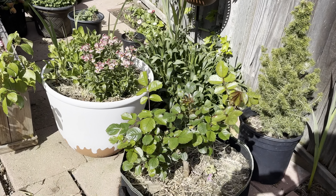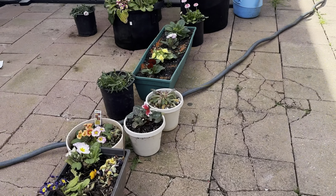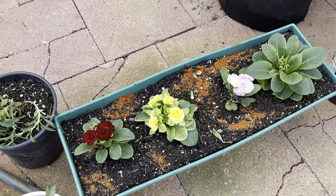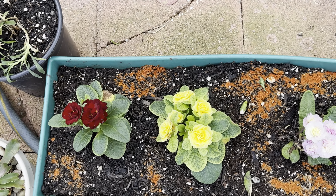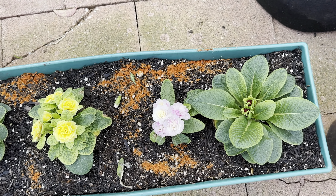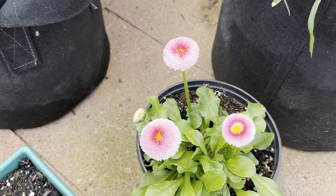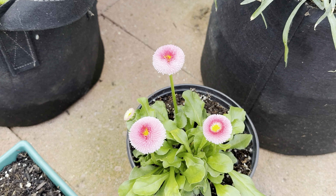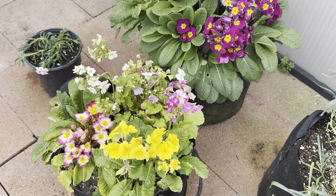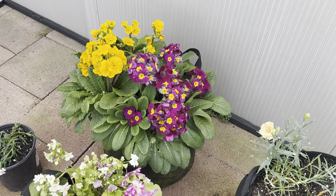This rose we got from Home Depot is doing great. Some of the primroses are okay, not that great. We got these new double primroses this weekend — they look really cool, haven't seen these before, so hopefully they'll do well. Another pom pom daisy came up from a random seed in another pot so I moved it here.